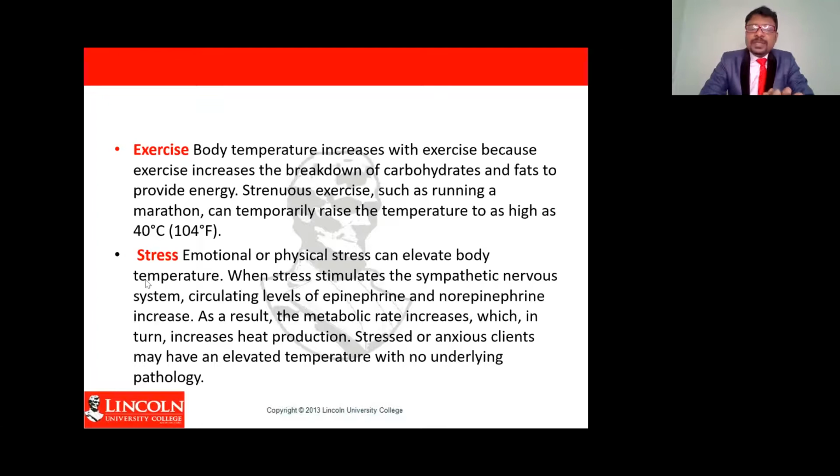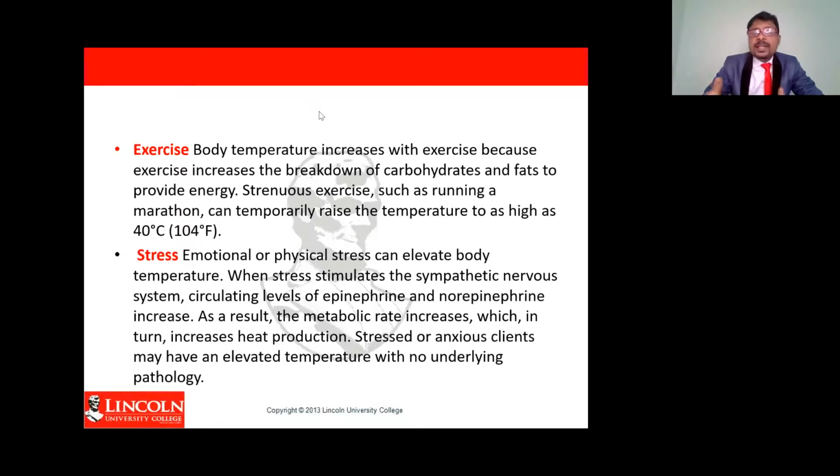If you see exercise persons such as marathoners who practice marathon regularly, during the marathon, a full marathon of 42 kilometers, their body temperature is going to be increased because of the breakdown of carbohydrates and also fats. It reaches around 40 degrees. But if a normal person reaches 40 degrees, we call it hyperpyrexia.